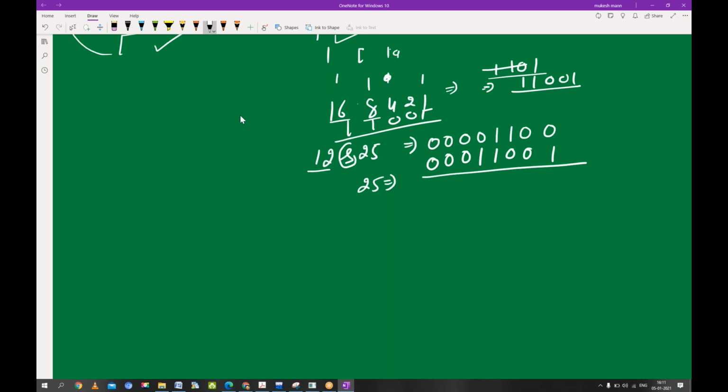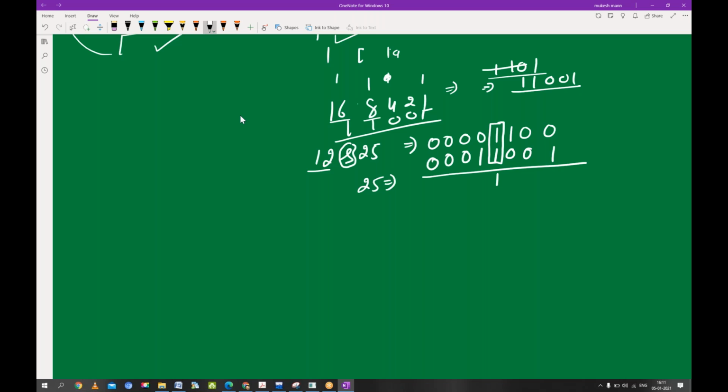So, we are going to perform this bitwise AND, right? So, this is bitwise. What is the output of this? Whenever we have only 1 and 1, then only we are going to produce the output as 1. Otherwise, in the rest of the cases, we are going to produce the output as 0. Okay. So this will be 1 only.